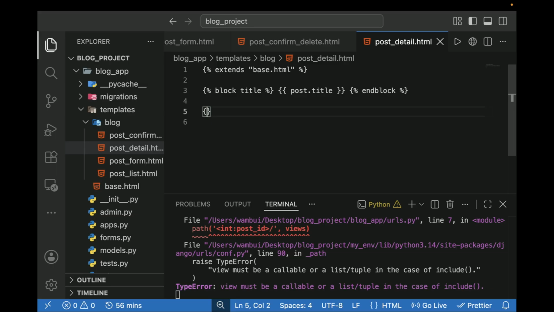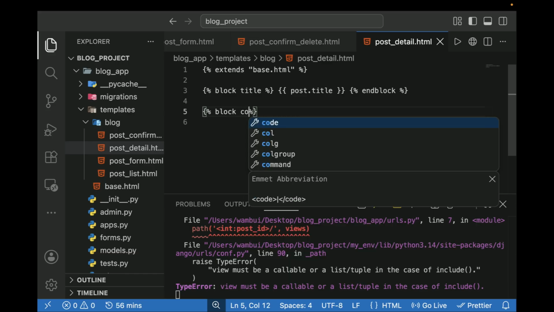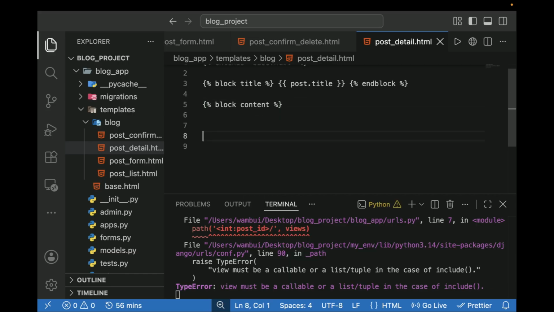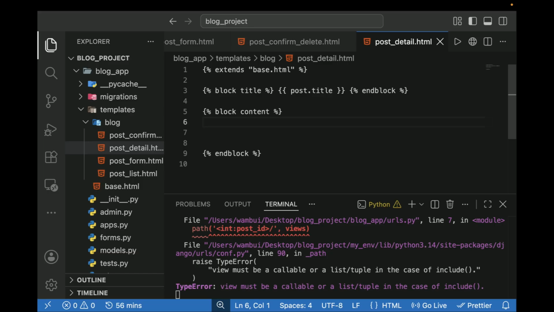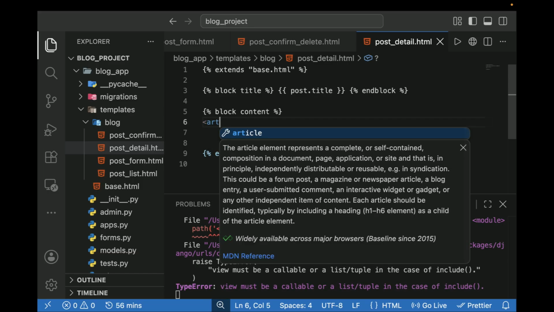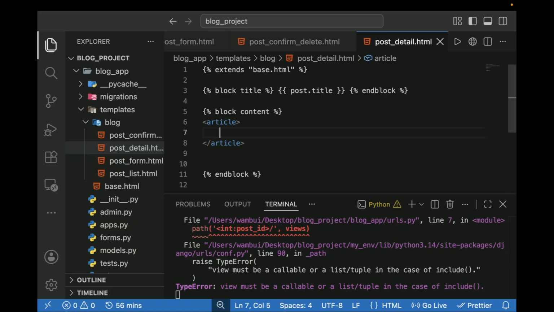Okay, now I'll come here and add block content. So block content, this allows us to add the content for this specific page. Then I can be able to end block here. So just to lock in that, so end block, then here like that. So inside the block content, I'm going to define how we're going to display the content. One, we're going to have it in an article. So it is only one article, right? So in this article, this is where we're going to display the title and also the details about the post, right? So probably the title, the content, and when it was published. Then down there, we can even have options to edit or even to delete in the detailed view.